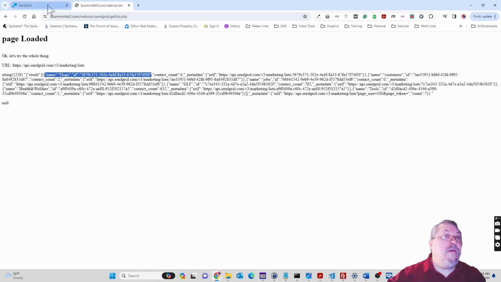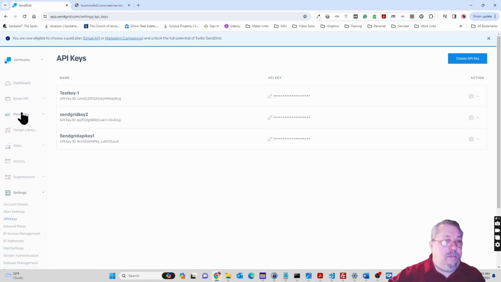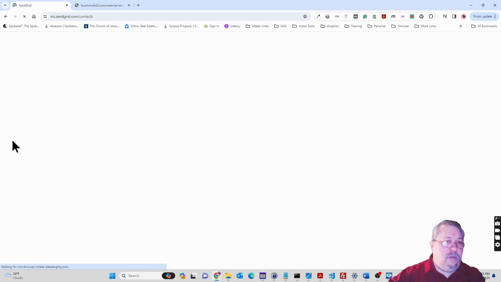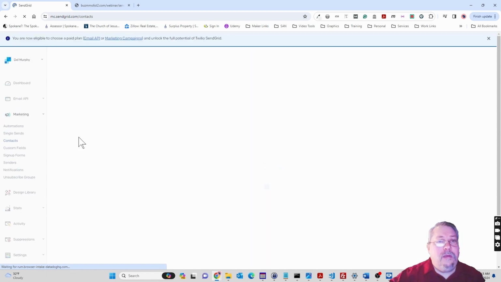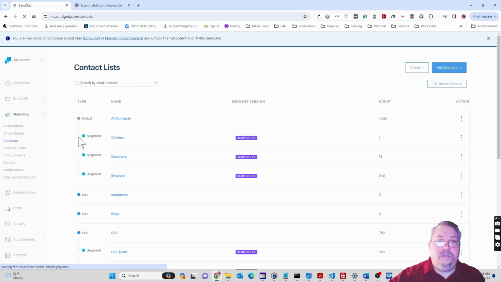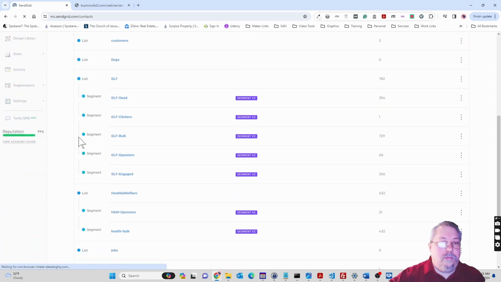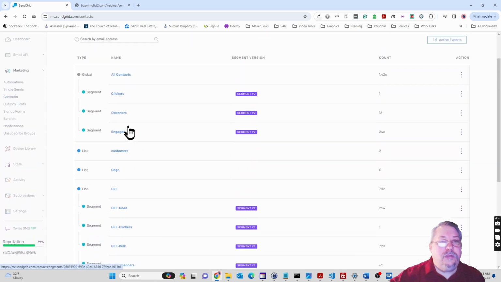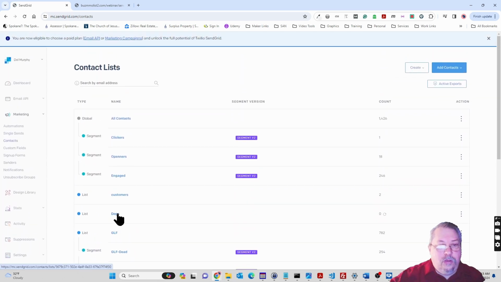If we come down here to my create contacts, you'll see that dogs has nobody in it as soon as it comes up. Tool jobs, where is dogs? There's dogs. So here is dogs.